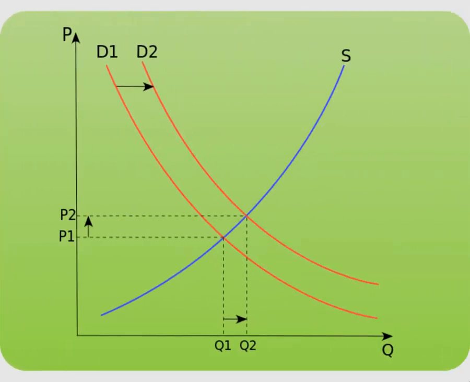To think about market failure, let's start by thinking about how markets work at a very basic level. This is a picture of a regular supply and demand curve and it's something that should be familiar to those of you who have had an introduction to economics class. We're not going to go too far into detail — I just want to make sure that we're all on the same page and understand the very basic underlying logic of the free market.